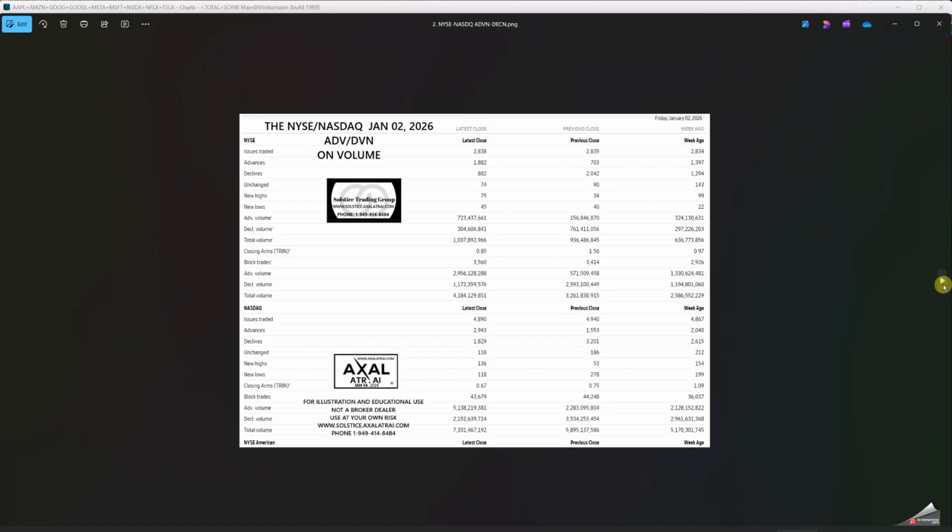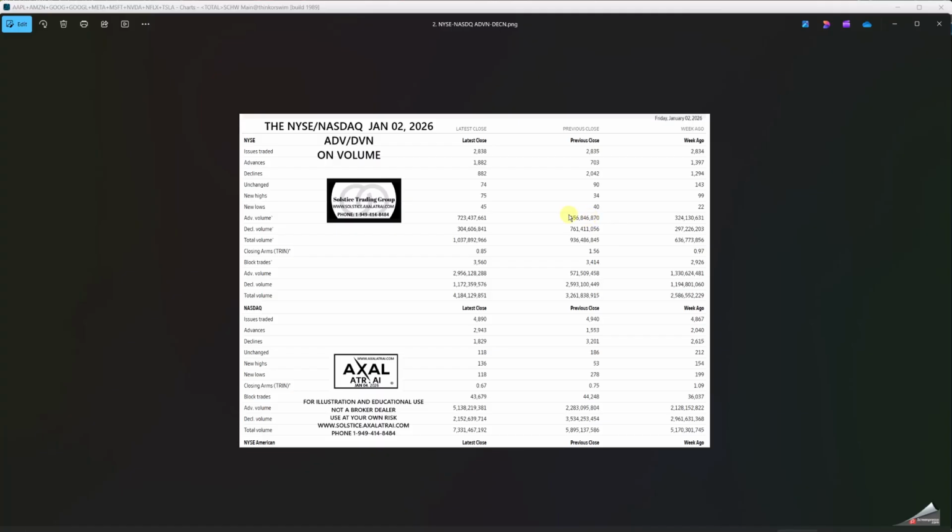Let's go to the first slide. What I want to show you here, before we do anything, is that on the New York Stock Exchange as well as the Nasdaq, we can find the number of issues on the exchange and how many shares are traded, and the differences between the ones that are trading positive and the ones trading negative. You'll have an advance-decline line. They call it advanced; this is the decline. This is the issues on the New York Stock Exchange and the difference between the up ones, the low ones, and the ones that were neutral.